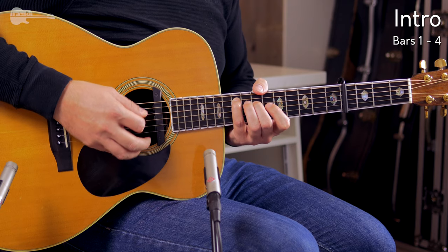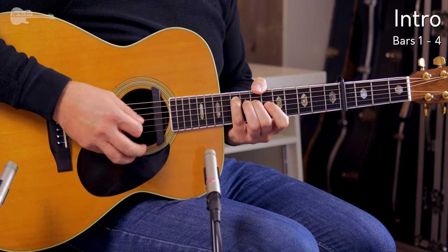Now, if you watch him play it live more recently, he just picks every note like I did in the intro. And this really establishes that picking pattern right away. I would suggest starting out with this, and then maybe if you want to play the intro exactly the same as on the Mystery record, you learn how to leave out that one bass note afterwards. But this is the basic picking pattern.